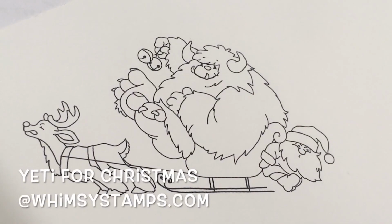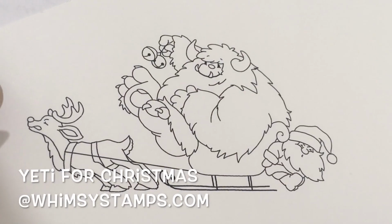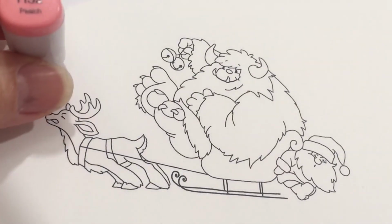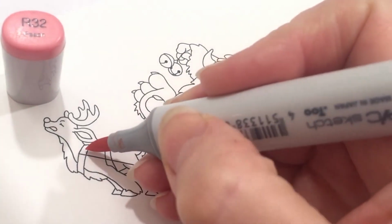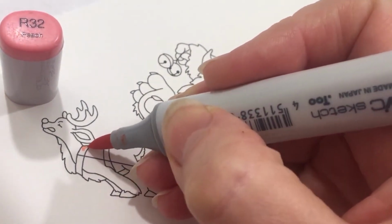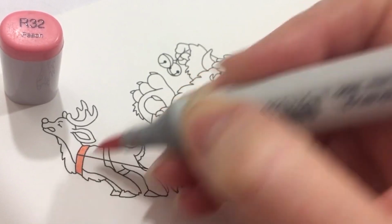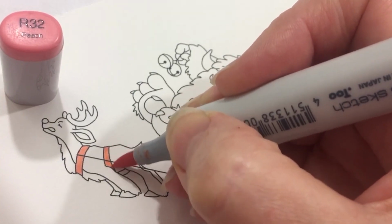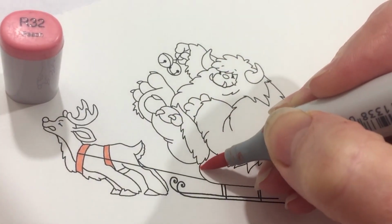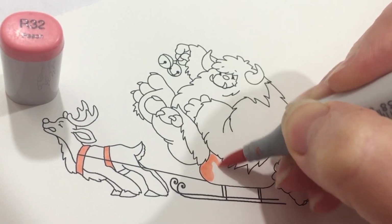Hi everyone. So I'm going to be coloring my Yeti for Christmas image today. And I'm going to start with the reds. Start with R32 on all of the places that I want to be red. So this is going to be the base coat. So I'm just putting it all over whatever's supposed to be red for me.